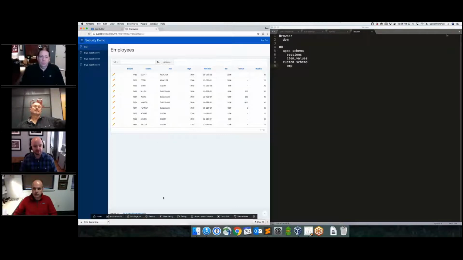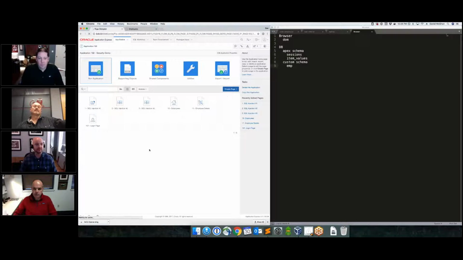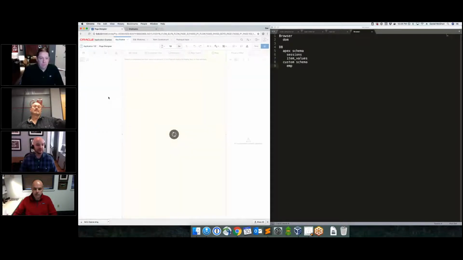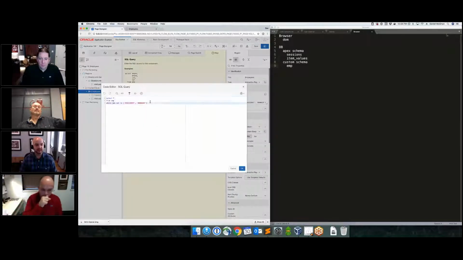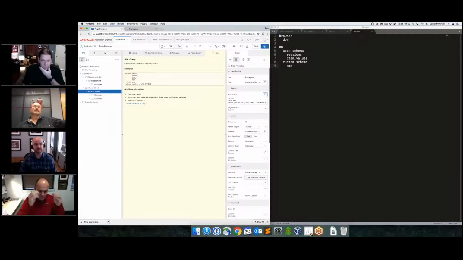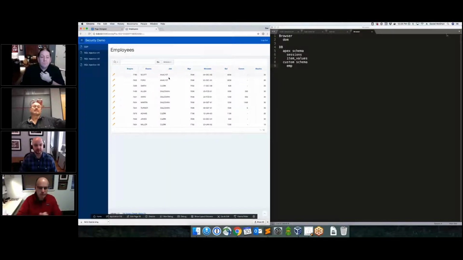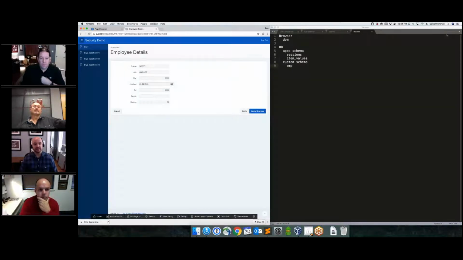What I have here is a report on employees, but we're actually not seeing all the employees. We're seeing a limited list, because in this application we want to make sure that users cannot edit the president or managers, right? So that's all we're seeing: analyst, clerk, and salesman. When we drill in, of course they can manipulate this employee in the URL.